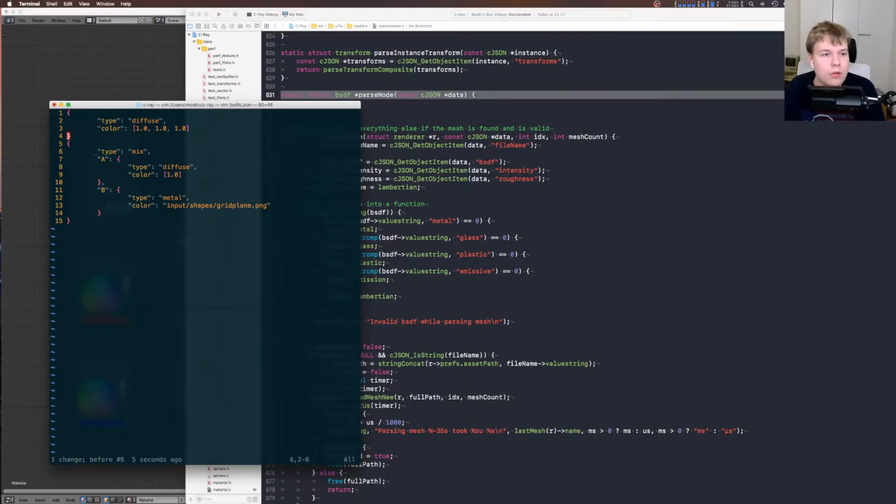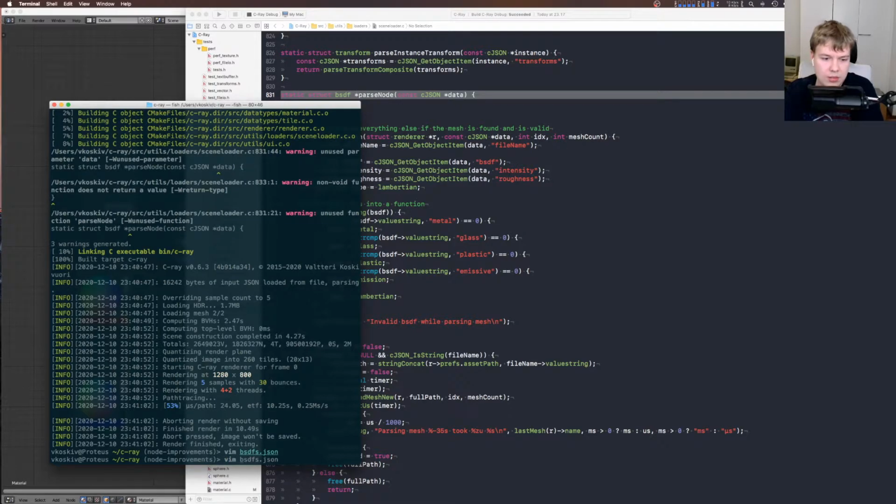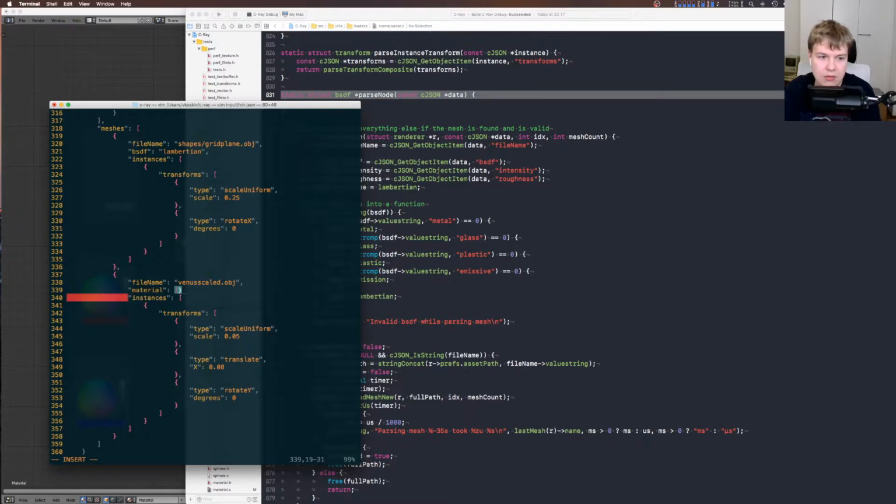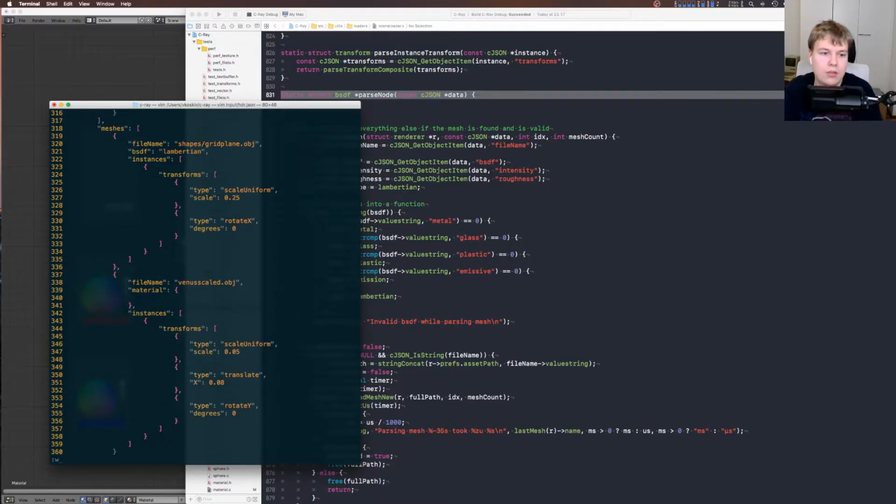So, this is gonna have a comma in here. I'm gonna at least try and make this valid JSON. Sorry if I'm a bit rambling. I'm just kind of figuring this out still. So we have a mix, and yeah, I think that makes sense. So each Bsdf, like mesh, would have input HDR. So this one right now has plastic and roughness. These are just stuck in here temporarily. But what you would actually have is the Bsdf, or material is, and then it'll be here, right? So something like that.